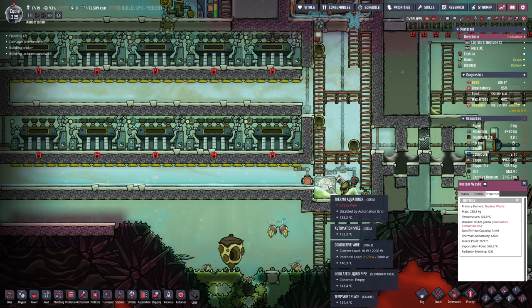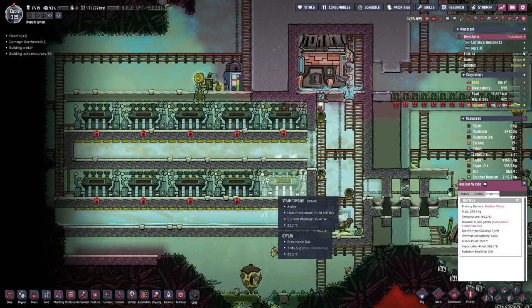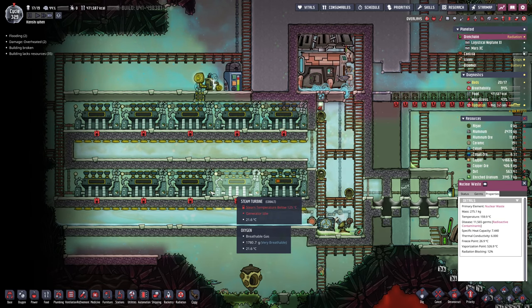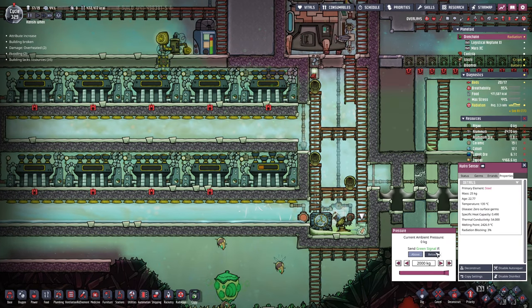And when we put it through an aquatuner, the aquatuner removes more heat from it. So we get more cooling out of it to go around our steam turbines. If we tried to use polluted water as a coolant for our steam turbines, it just wouldn't work. We wouldn't be able to get enough out of it. However, we do need to fill up the loop.